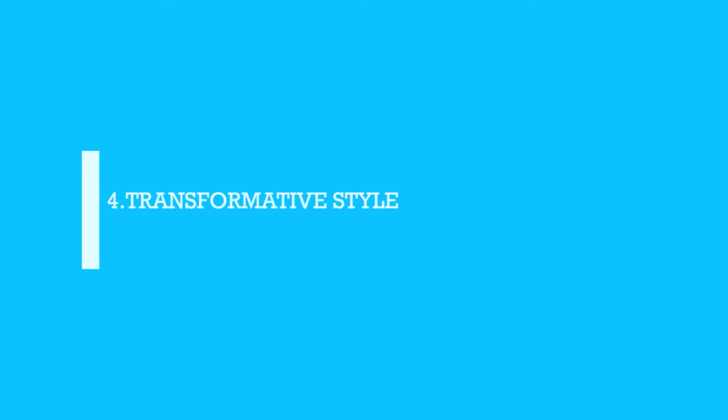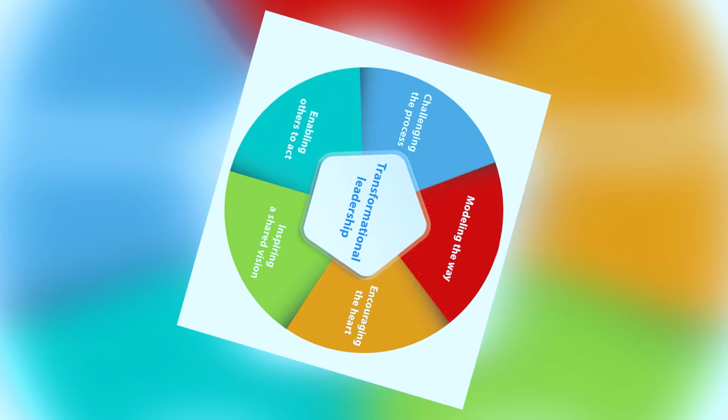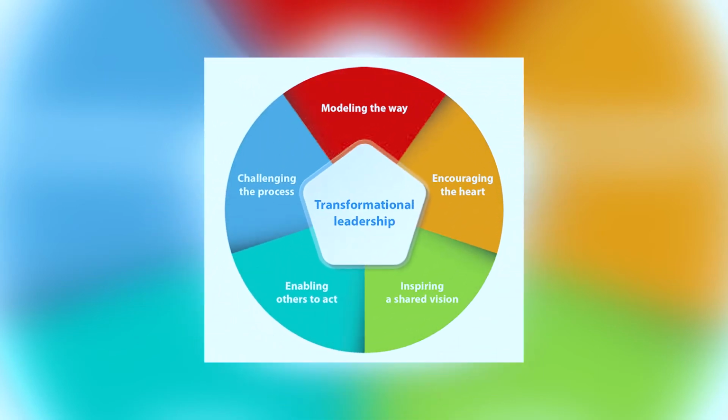And lastly is what we call the transformative leadership style. And this is more applicable, more so when an organization is going through challenges. It could be internal or external challenges. And here, a leader who's transformative is someone who's able to lead from the front. They are able to give direction. And a good example is what happened during COVID. A lot of relationships were strained because we, as leaders or managers, did not offer direction.